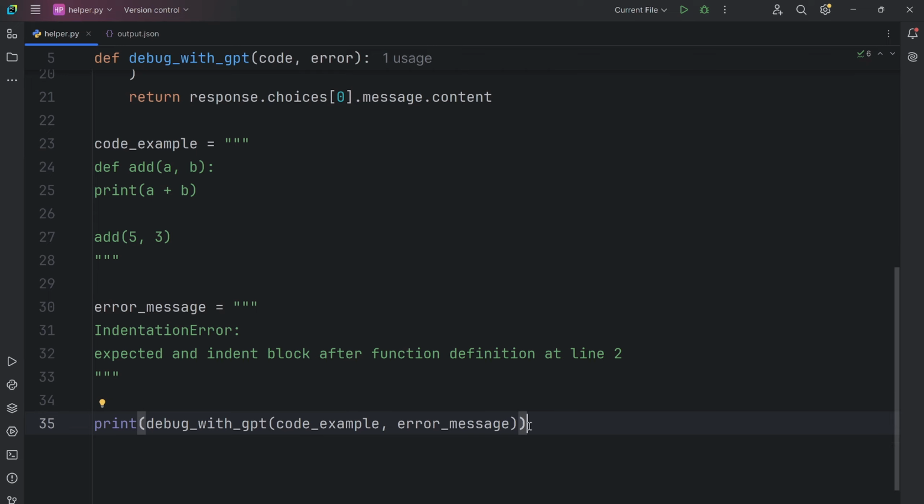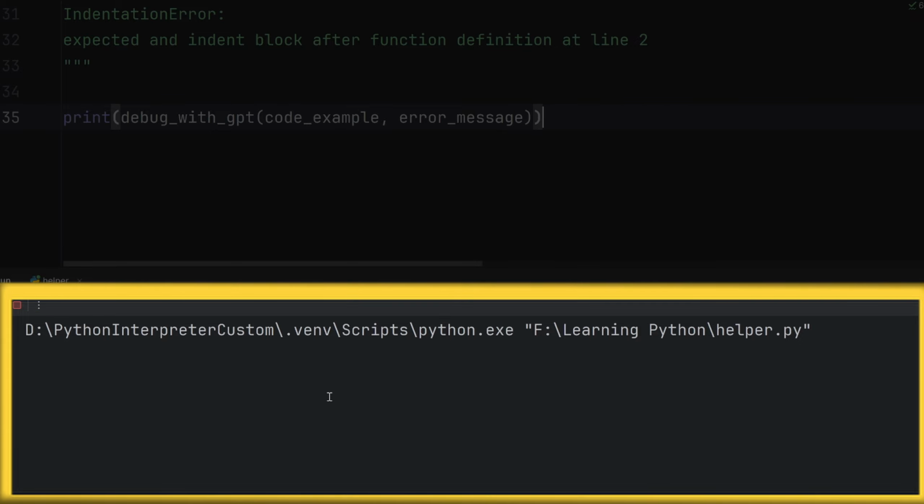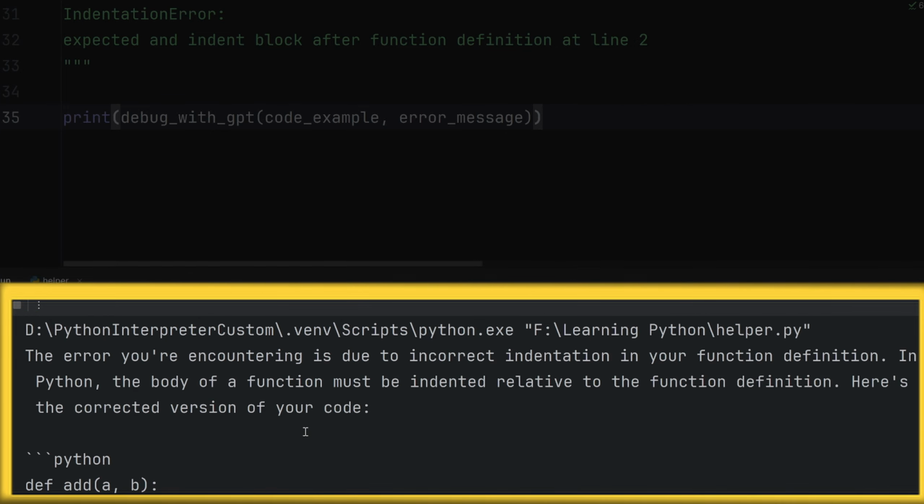Now when I run this, I expect my ChatGPT to solve my problem. As you can see, something is written. The error you're encountering is due to incorrect indentation in your function definition. In Python, the body of a function must be indented relative to the function definition.